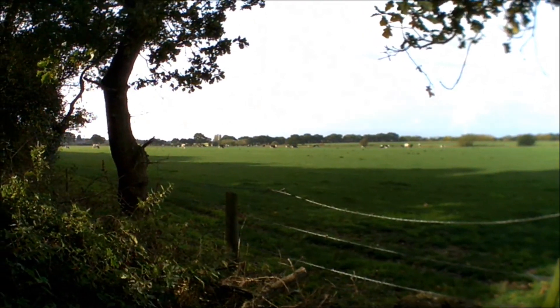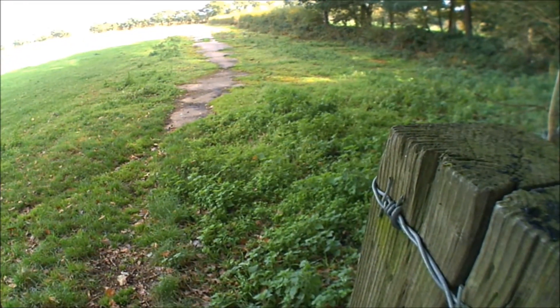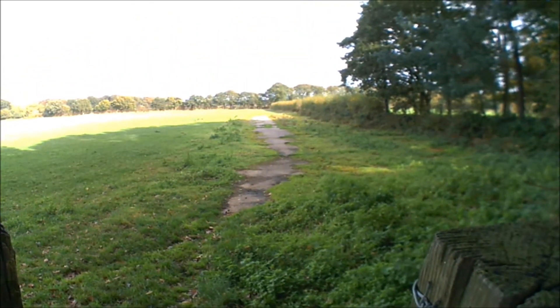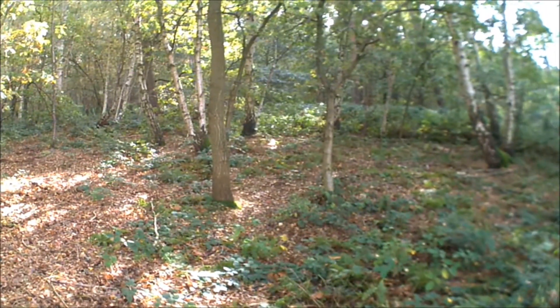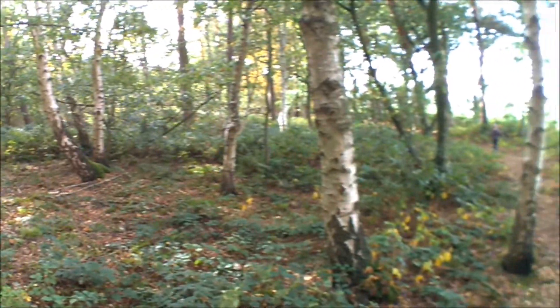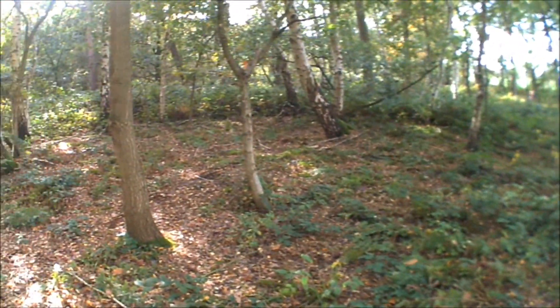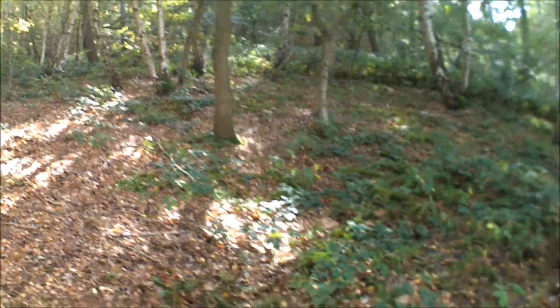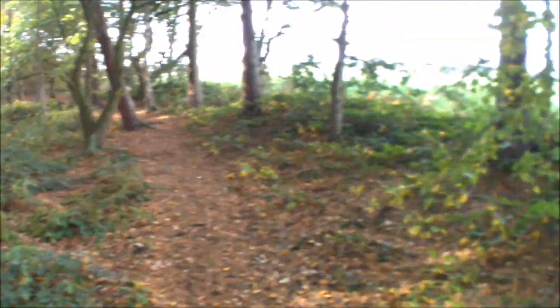Onward to where I wanted to go to start with. Cows - cows give us milk. They also lead us to big bits of concrete behind fences that I couldn't see. There is a gap to go in, but we know how savage a cow can be. I don't want to risk it. There is a definite circle in the undergrowth - clear as day with your eye. I wonder what could have been there - maybe it was a place where plane parts were stored when not in use. I believe they were the little round bits shown on all the maps I found.